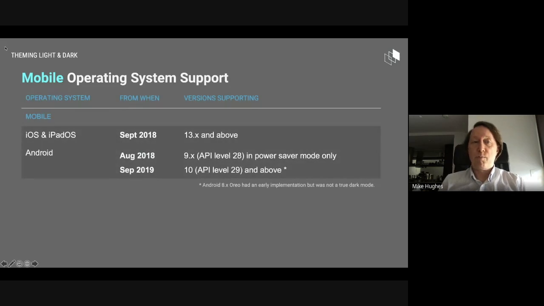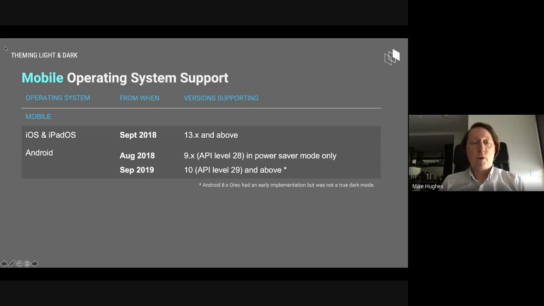This talk will primarily focus on mobile operating systems, but I will cover some of the other platforms towards the end. On iOS and now iPadOS and Android, iOS got dark mode in the operating system around September 2018 and Android around September 2019, although there was a dark mode in Android version 9 in August, and even pre that in Android version 8.